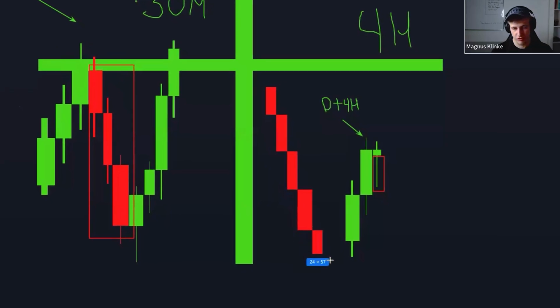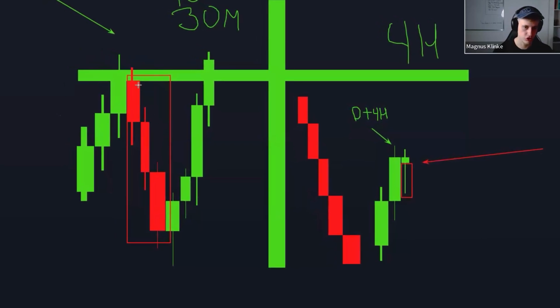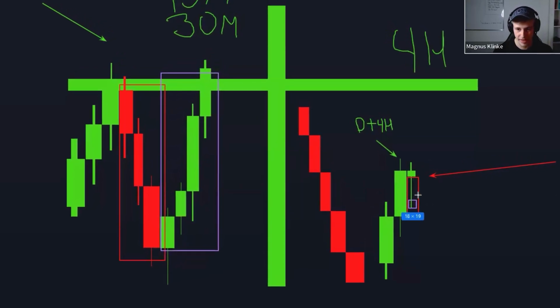So let's say the 4-hour time frame has a lot of clean range here. We would expect this 4-hour time frame to just begin to run here when we have these candles coming up, and we're extremely bullish on all these candles here. So this red box here represents the lower structure on the 15 and 30 time frame. So basically the red box on the right side is the same as the left side here. So let me change the color here real quick. Let's make it a purple here. And this structure here is basically this wick here pulling up again.